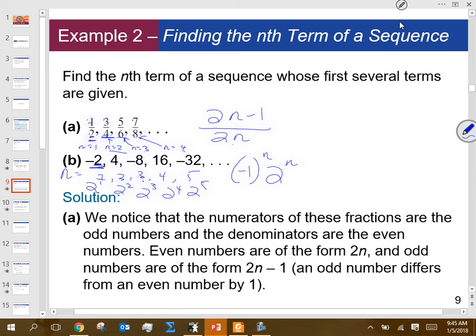That thing right there will always allow it to alternate in sign, okay? Now there might be other ways of doing this and writing it, but I think the best thing to think about, when the terms oscillate back and forth between plus or minus and you're trying to come up with a rule, is don't even worry about the plus or minus. See how you can create those quantities, and then know that the negative 1, when you multiply it in, will take care of the plus or minus. Is that doable?